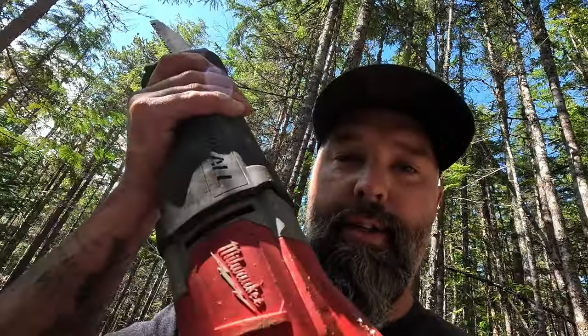Alright, we've come to a point in the trail where it's far too tight to continue without some serious clearing. So I've parked up the Jeep and I got a couple power tools, and I'm slowly making my way through, just clearing brush and deadfall and stuff like that. This trail doesn't get run very often, and even when it does, people just seem to drive over the deadfall and keep going and don't do any kind of trail maintenance. So like I said, I parked up the Jeep and I grabbed some tools, my trusty Sawzall, and I'm just making my way through, picking up all the dead trees and pushing them off to the side.